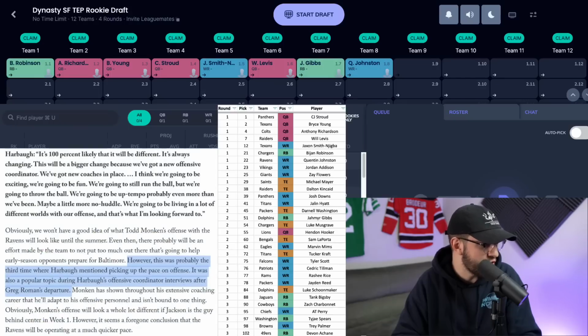If we look, this is a quote from Harbaugh. He said it's 100% likely that it will be different in terms of the offense. It will be changing. This will be a bigger change because we've got a new offensive coordinator. We've got new coaches in place. I think we're going to be exciting. We're going to be fun. We're going to still run the ball, but we're going to throw the ball. We're going to be up-tempo, probably even more than we've been. Maybe a little more no huddle. We're going to be living in a lot of different roles with our offense, and that's what I'm looking forward to. Then we have this highlighted portion here.